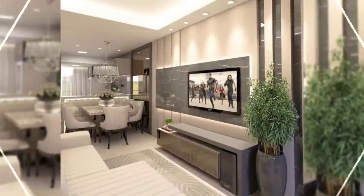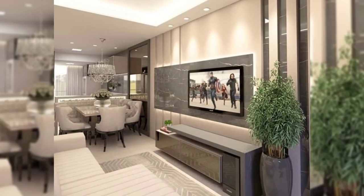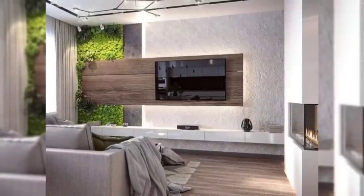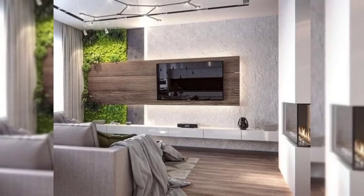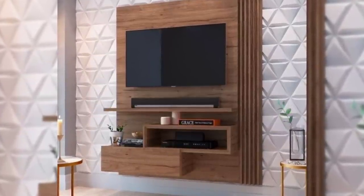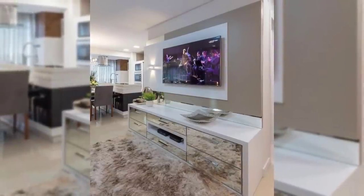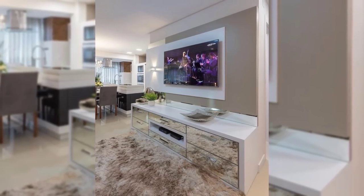Explore different options for a TV stand. When choosing the ideal television stand for your space, you need to consider several factors, including design and style, colors, materials such as synthetic, wood and metal, shape — especially the depth of the unit — and your intended use for the stand, such as display or storage. Understanding your space is the first step to picking the perfect TV stand. Beyond that, you should also consider what you're naturally drawn to aesthetically.